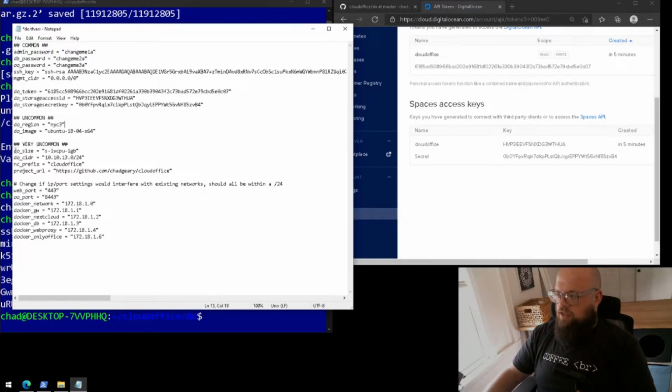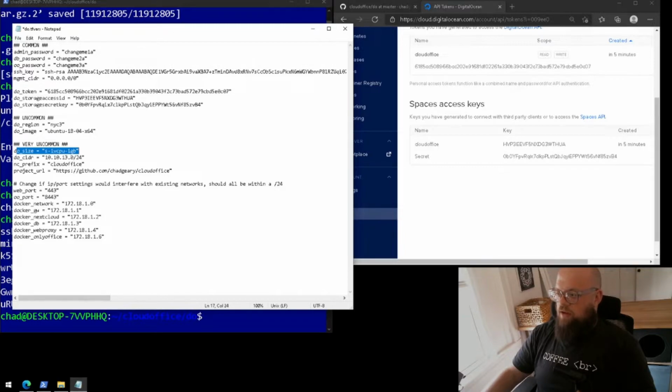There are some other things, such as the DigitalOcean size. 1 gig is the minimum, and I certainly suggest doing some research on your needs. If you're sharing this with a bunch of people, this probably is not going to cut it. But if this is a personal Nextcloud deployment just for you, where its purpose is to store your files in bulk, and you're not planning on doing anything crazy with it, you could probably get away with 1 gig instances. If not, then certainly do some research on the other sizes available in DigitalOcean. 1 gig is the minimum. It's not going to be super performant. Don't expect anything snappy with this small of an instance, but it should be okay.